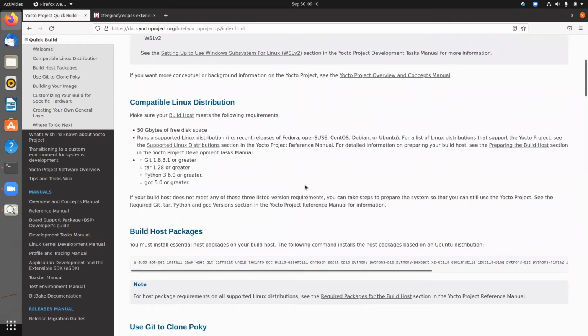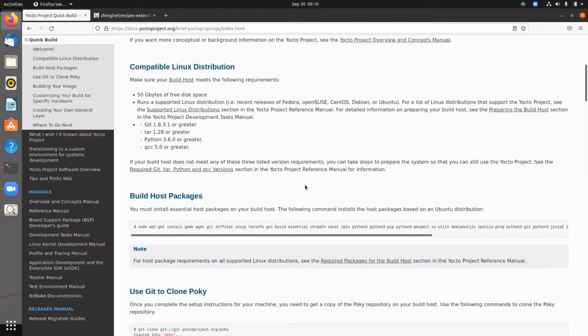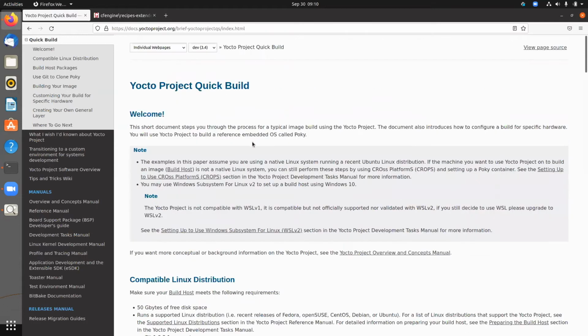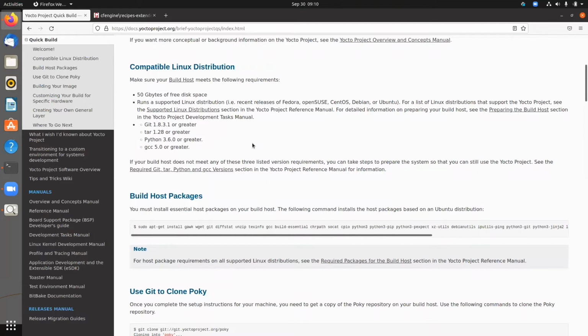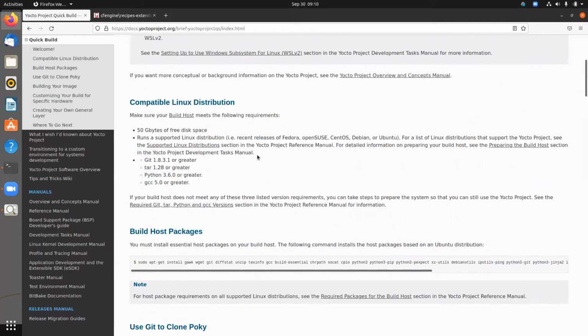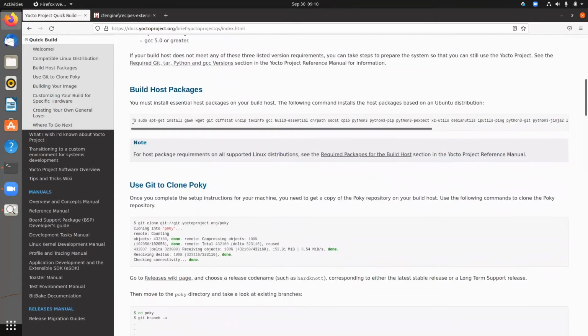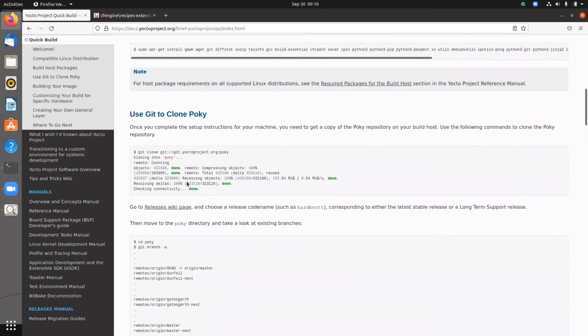Yeah, and this is the Yocto project quick build. So this is where I started. I tried to use something besides Ubuntu, but I ran into trouble. So I just did the default and used Ubuntu, installed some packages, git clone this, I don't know how to pronounce it, Poky or Pocky.